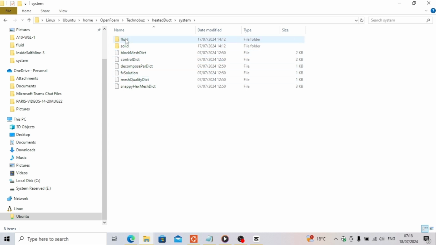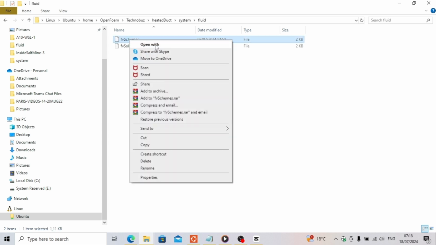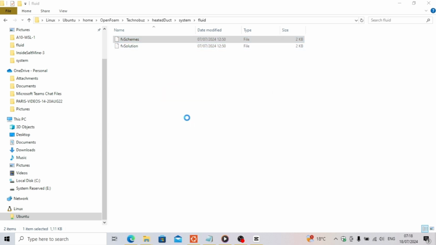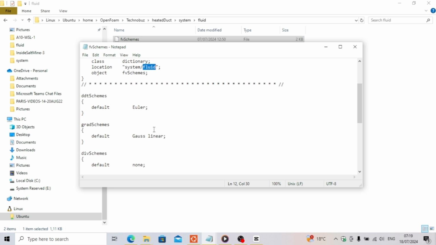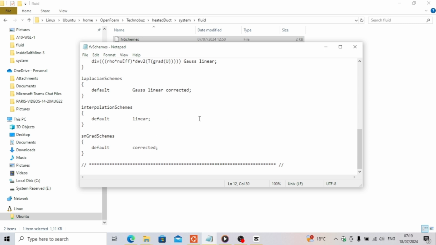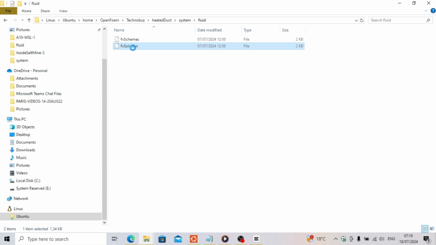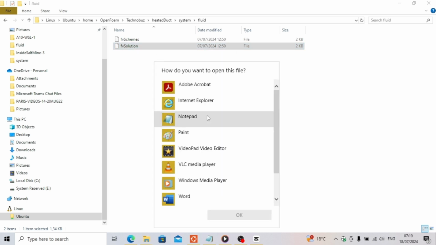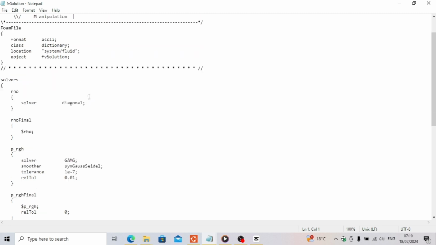Now open folder fluid, open these two files and check if we need to delete any data here, a word or something. So here it is fluid, and let us not touch this part. We'll revisit this file again while selecting the turbulence model. So now we can close this, open this file. So it is fluid.